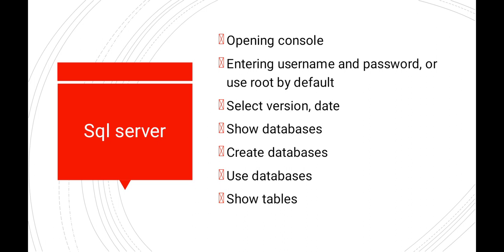And then show tables. So we have a number of databases, we are going to choose a particular database, and in that particular database, what is the table that we have, what is the list of tables that we have. To list out all the tables in a database, we use the statement show tables.